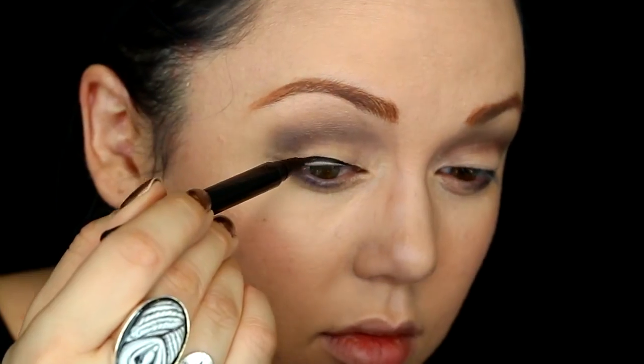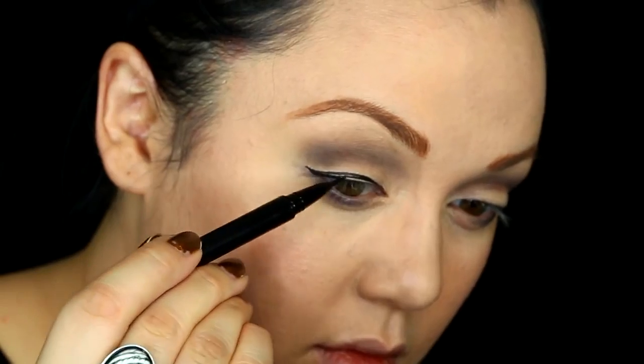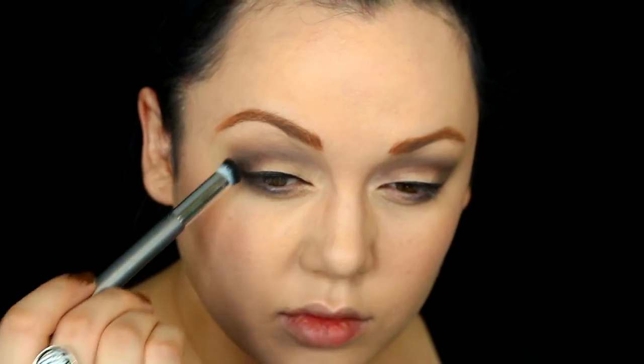Now it's time for the hard part, to attempt Adele's winged eyeliner. She always has the most perfect wing eyeliner ever. Don't know how she does it. I don't know if I could do it as perfect as she does, but I tried. Then use the color Getaway from the palette I've been using to connect the outer corner shadow to my bottom lash line. Then I'm getting Benefit's Hula Bronzer to blend in as a transition color.